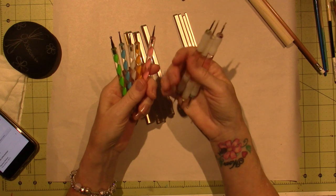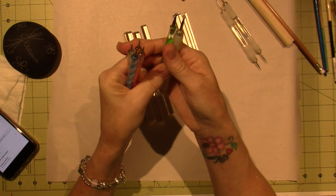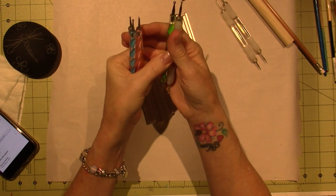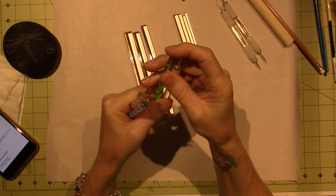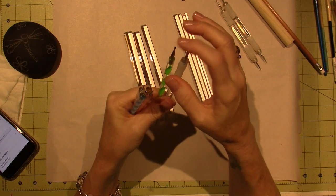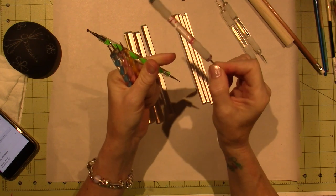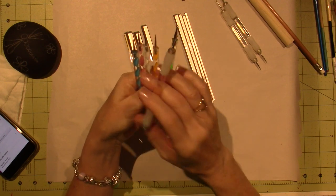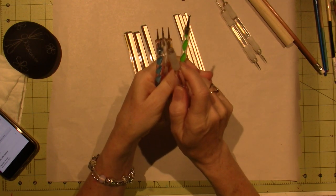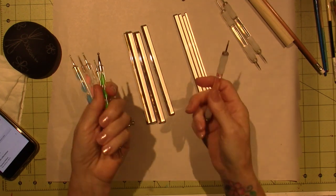You have basically the same sizes. I want to compare the biggest — it looks very similar. This does look a little bigger, the green one, but then the clear one looks bigger than this side. But now I have a lot of variation, and these are super cute. I like cute stuff — it makes the work more fun.